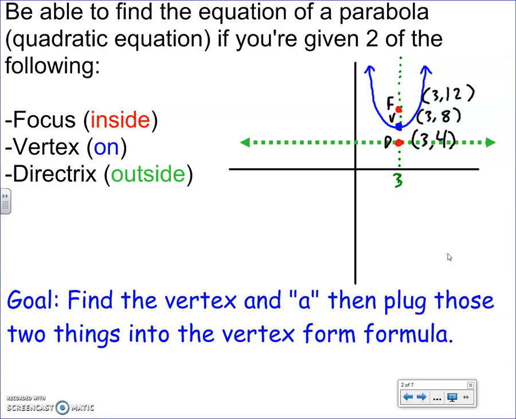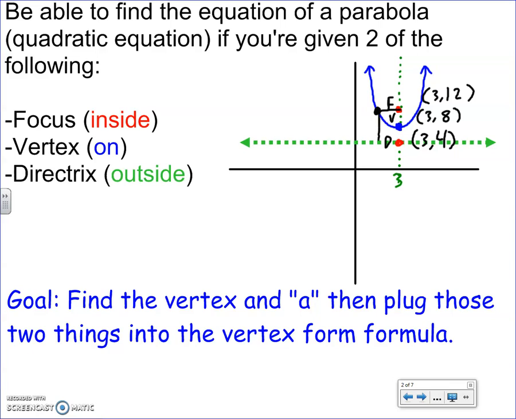One more thing I want to mention is this. A focus and a directrix, what's their real point? And that's this. A parabola, we say it's a U shape, but it's actually more than that. It's a special shape that has one thing that's always true. Any point on that parabola must be the same distance from the focus and the directrix line. So say I had this point right here. From here straight to the focus should be the exact same distance from that same point back to the directrix.